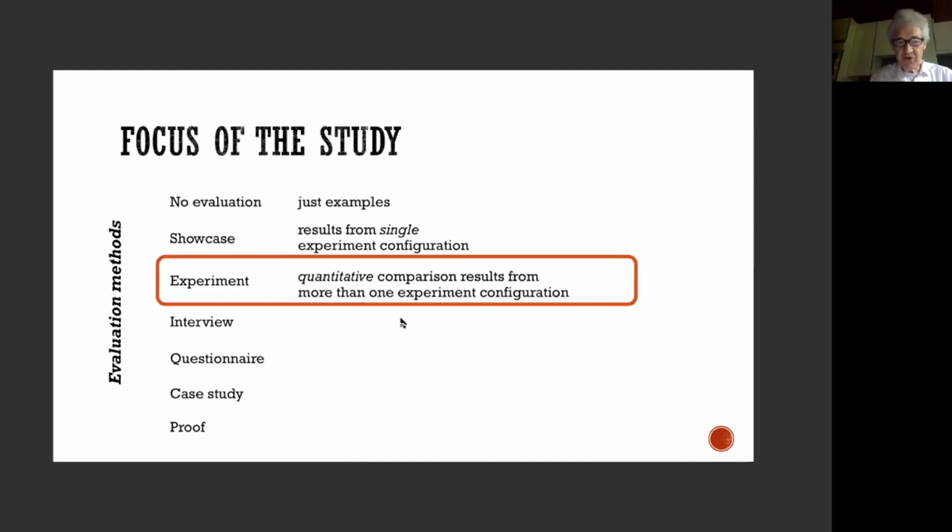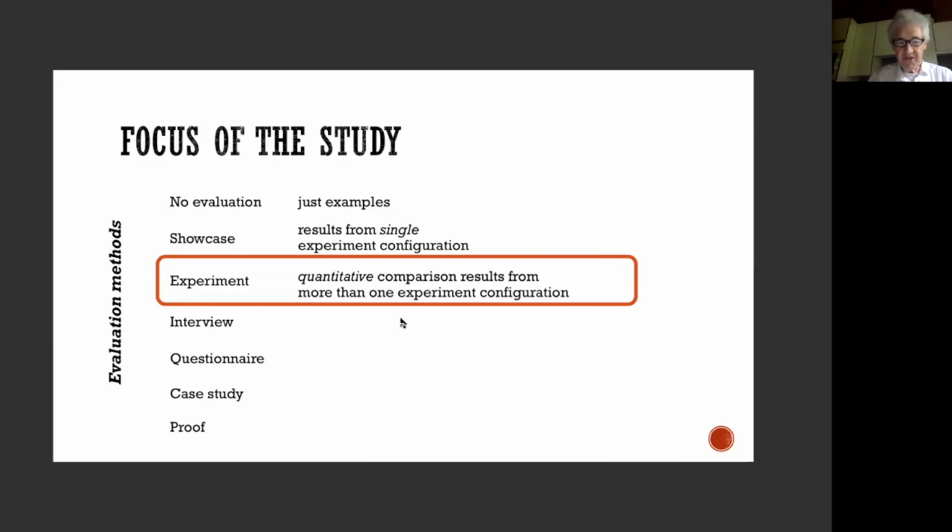Now, the focus of our study is threefold. On the one hand, we look at papers published in the last decade of SEAMS. As I was saying, we also zoom into papers that look at architecture-based adaptation, meaning that they are in essence based on the MAPE-K reference model. And most importantly, we look at experiments, which are the major way to evaluate solutions in our novel contributions in our field.